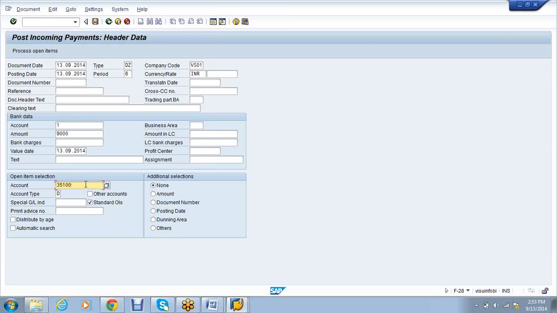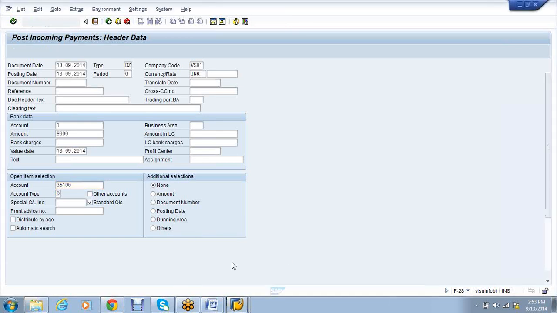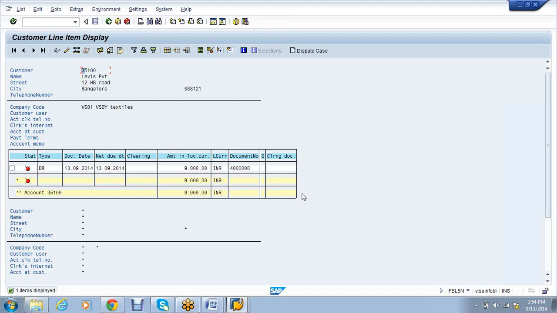So if you can just show me that previous screen, FBL5N. This document number 4 is the accounting document. When I did F-22, credit sale, it posted.